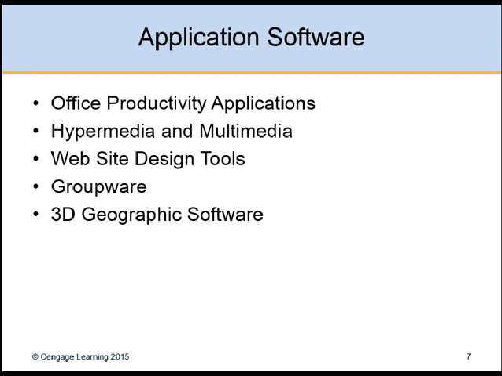Productivity tools assist normal office work, and they include word processors, spreadsheets, presentation tools like PowerPoint we're using here, file and database software, graphics programs, and desktop publishing tools. Word processors create text documents. Spreadsheets store numbers and perform complex mathematical, statistical, and financial analysis functions.